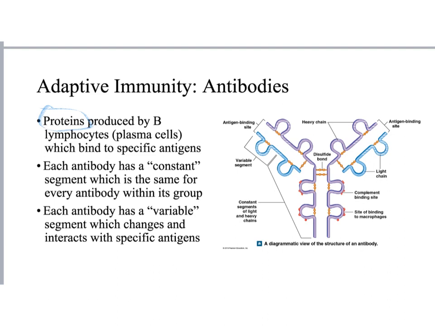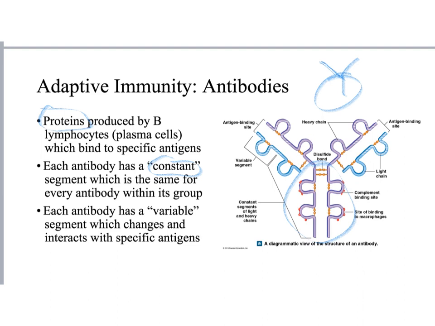So antibodies have a Y-like structure, you can see here in the picture. And you'll always see them drawn this way, and they actually are shaped this way. And they have different parts to them, and I'm just going to point out two parts. We're not going to talk about heavy chains and light chains and all of this. I just want to point out two things, really. One is what we call the constant segment, and that's typically the stem of the Y there.